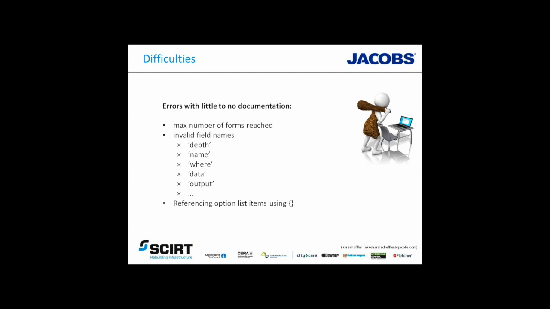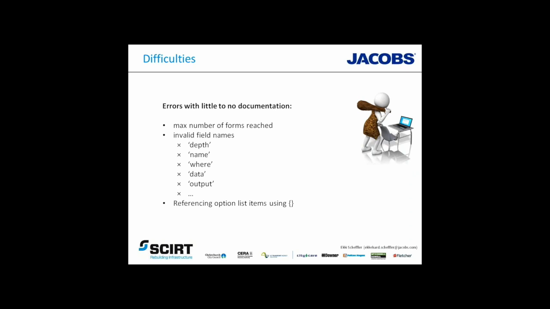The other thing that happened was it returns an error if you use field names that are obviously not allowed in iFormBuilder. If you do it on the actual iFormBuilder control panel, then it tells you this field name is not allowed, so you can't use steps or name or whatever you want to use here. But if you just run it up through the API, it's not going to give you that error. It just tells you generic: that went wrong, can't do it. And that's quite difficult then to figure out if you're not very good with these things.